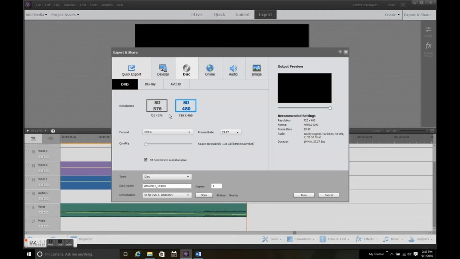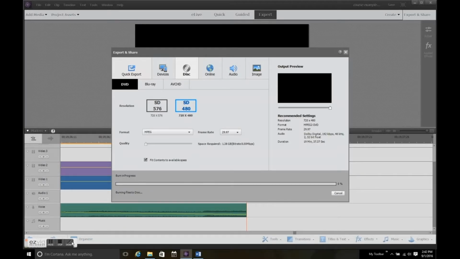Next, a resolution for our DVD. Short answer, trust me and just use 720 by 480. It works just about everywhere in the world. Anyway, now just hit the burn button, sit back for about 30 minutes while your laptop converts all this to DVD format. Why so slow, you ask? Hey, painting a beautiful picture takes time and we are creating a masterpiece here, so let's just go get that cup of coffee and call it good.